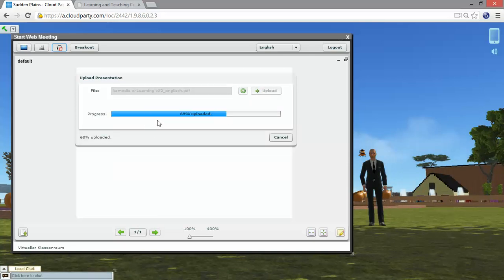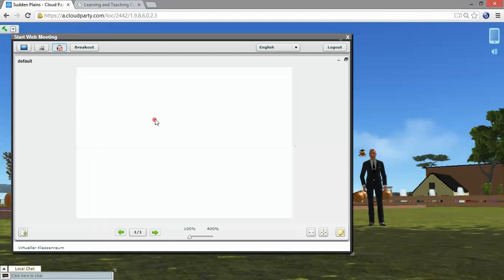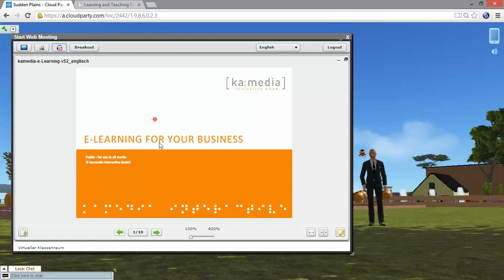The system checks, uploads it, and checks if the document is convertible. And now I can show it to my participants.